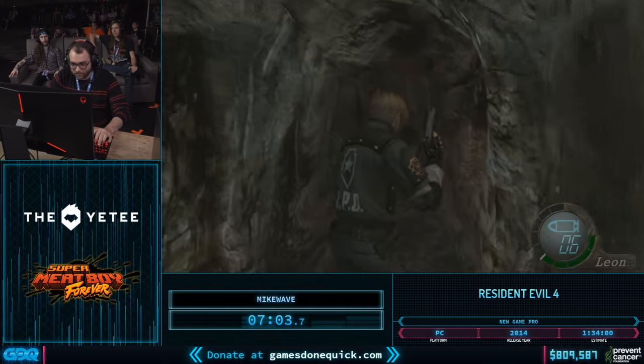All right, so we're gonna grab that money. As you can see, all the boss enemies in this game just drop a lot of money, and it's very, very useful for a new game run because it just lets us buy everything we need, basically.